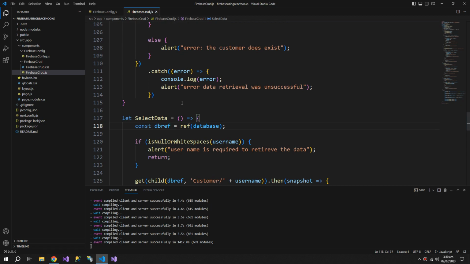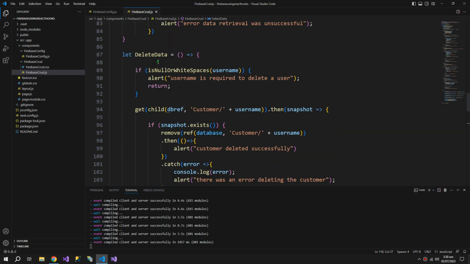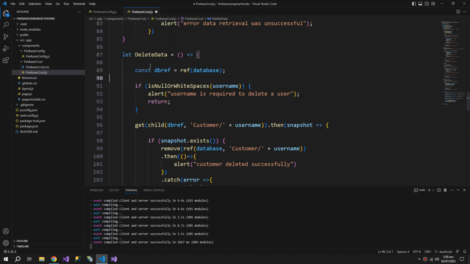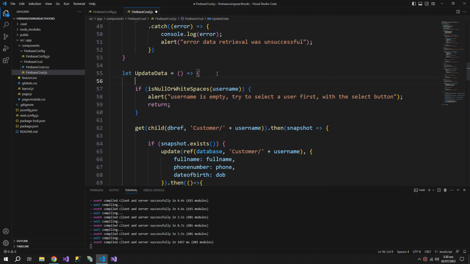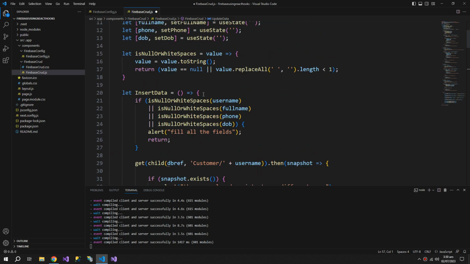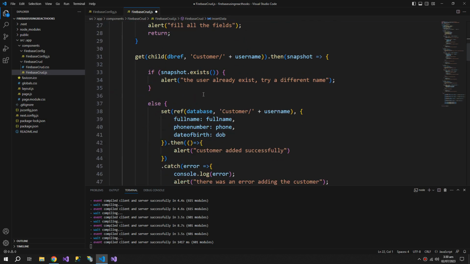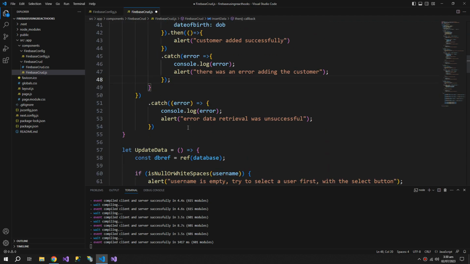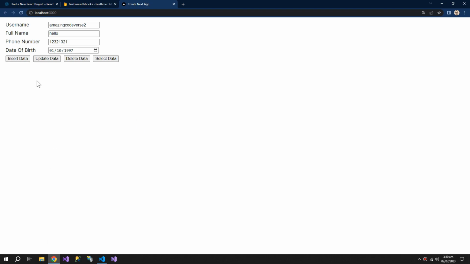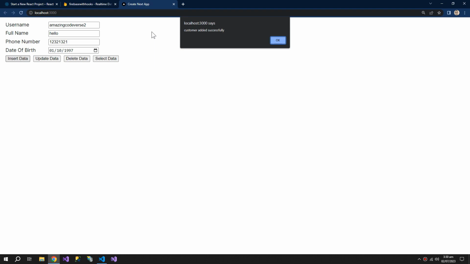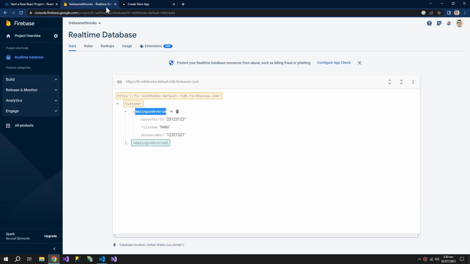The select data has the dbref, so I have to define it all the way in the delete, in the update, and in the insert function. So now let's try to insert this. Customer added successfully. You can see that here is our customer.